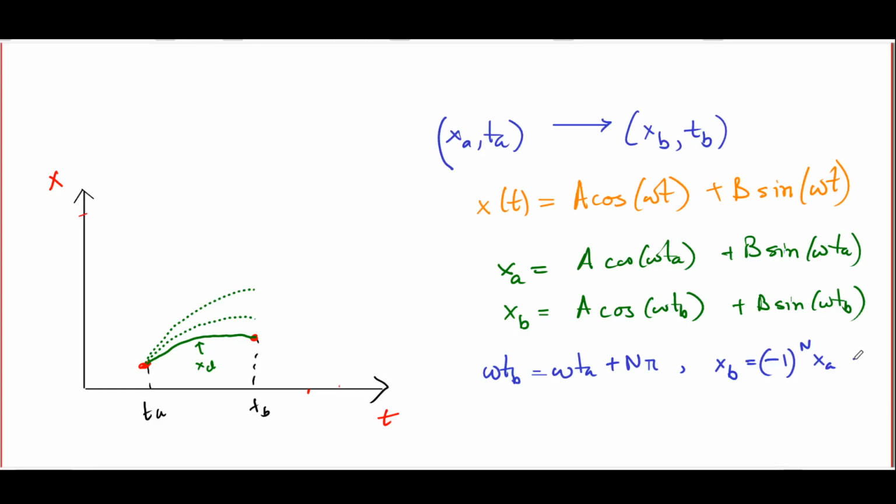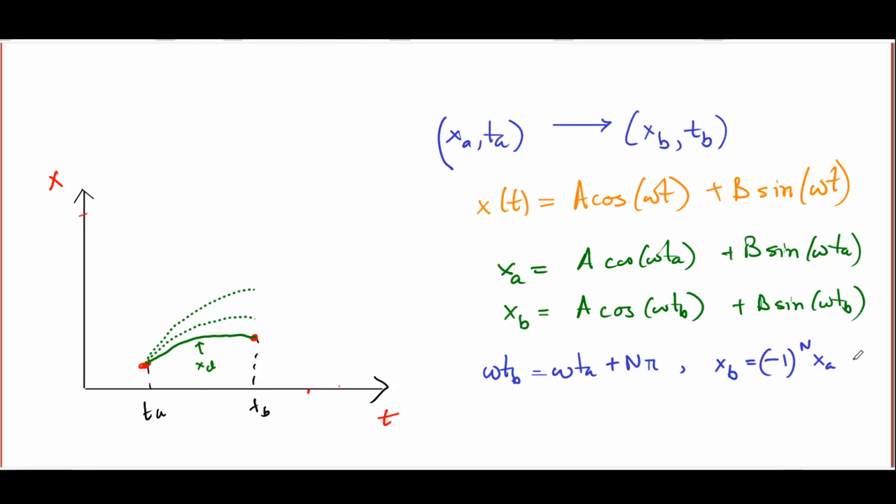Now, since each classical path contributes a finite amount to the path integral, the presence of infinitely many classical paths indicates that the path integral will diverge, as it does. This is the reason why the path integral vanishes whenever xb equal to (-1)^n xa is not satisfied, but does not vanish and diverges when xb equal to (-1)^n xa is satisfied. Of course, all this is in the context of tb minus ta being an integer multiple of pi by omega.